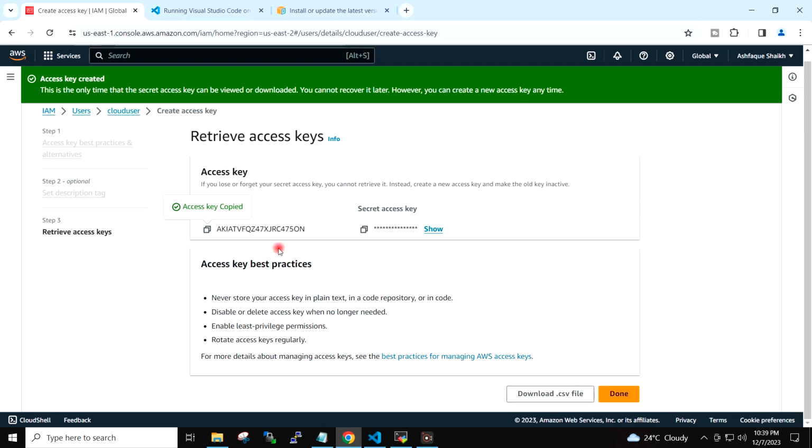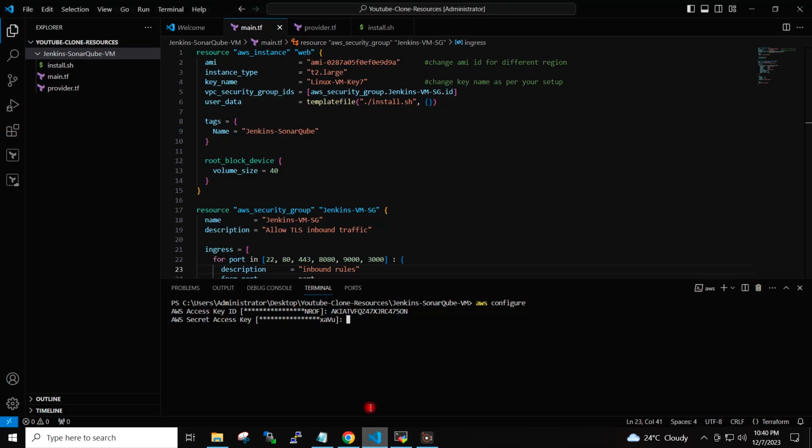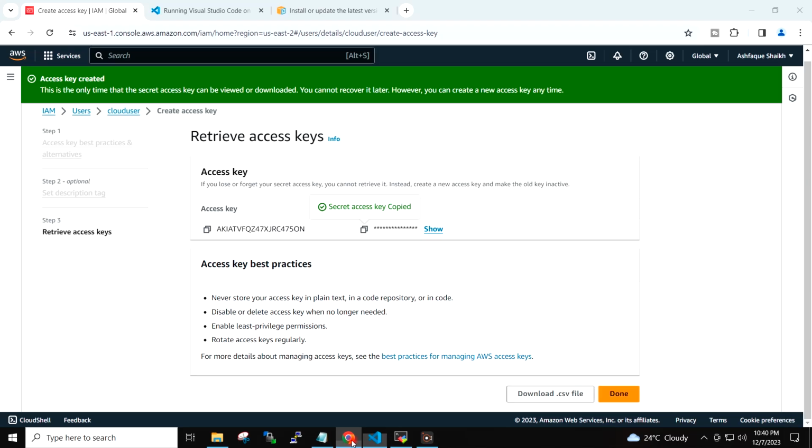I will copy the secret key from here and provide it on the terminal. So we have successfully logged in from the terminal. On the AWS console I will download the CSV file and I will click on done.